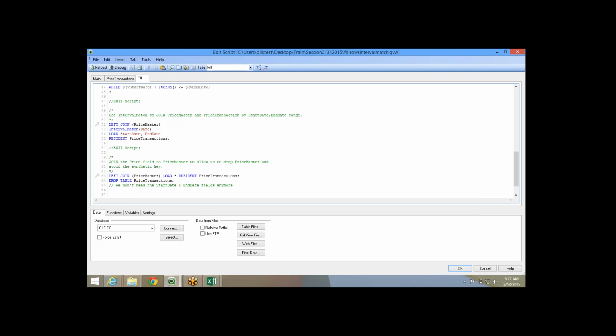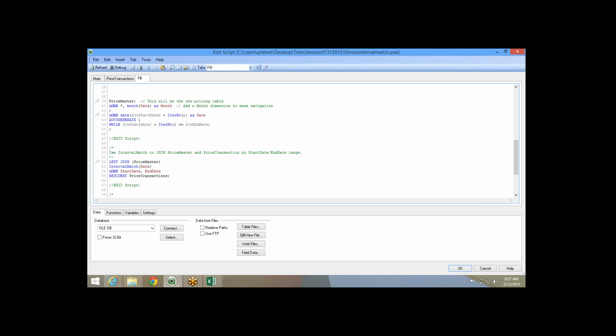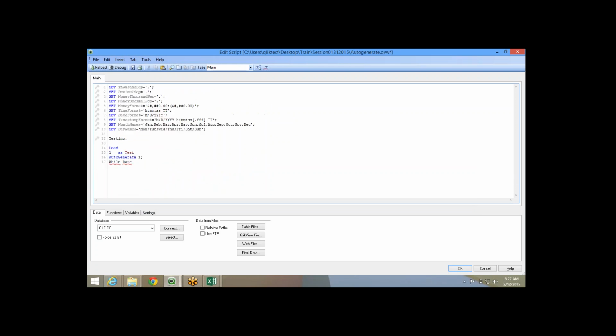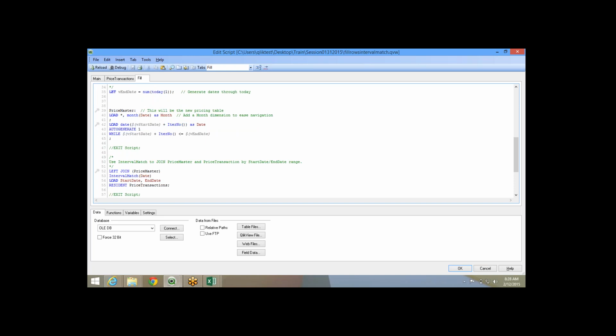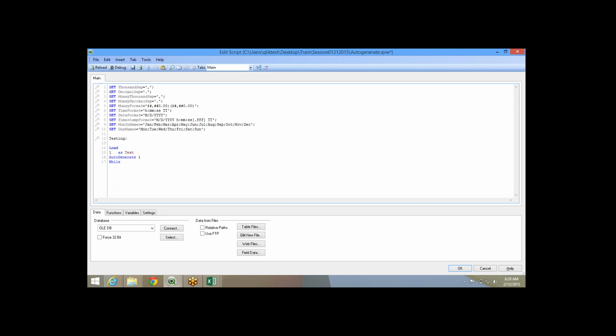We'll have to use a variable, so we'll have to define some variables.